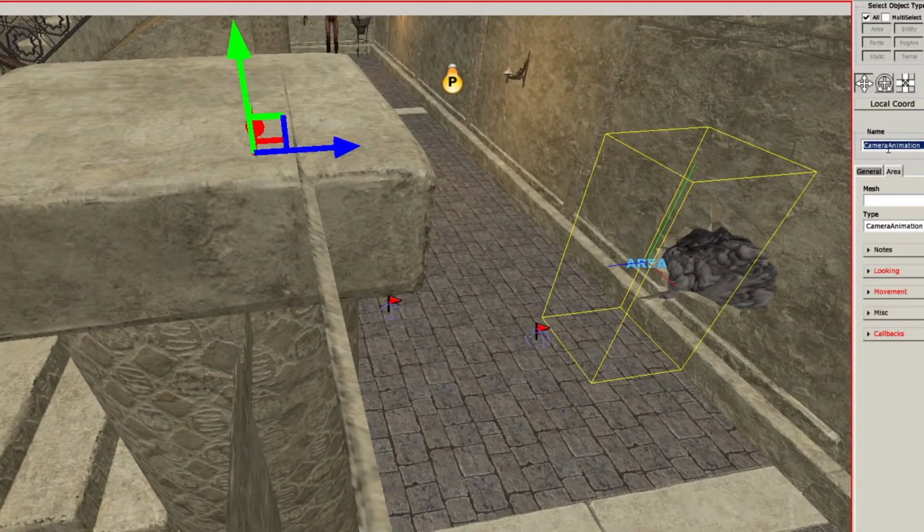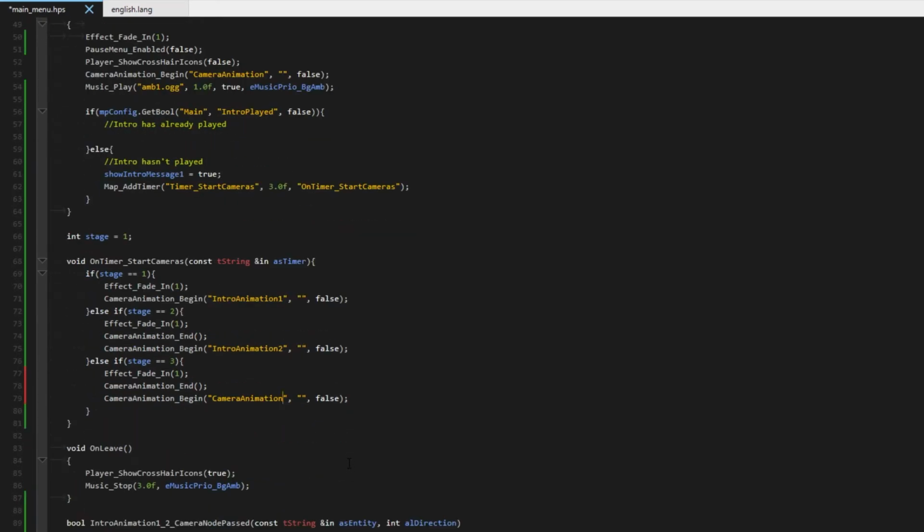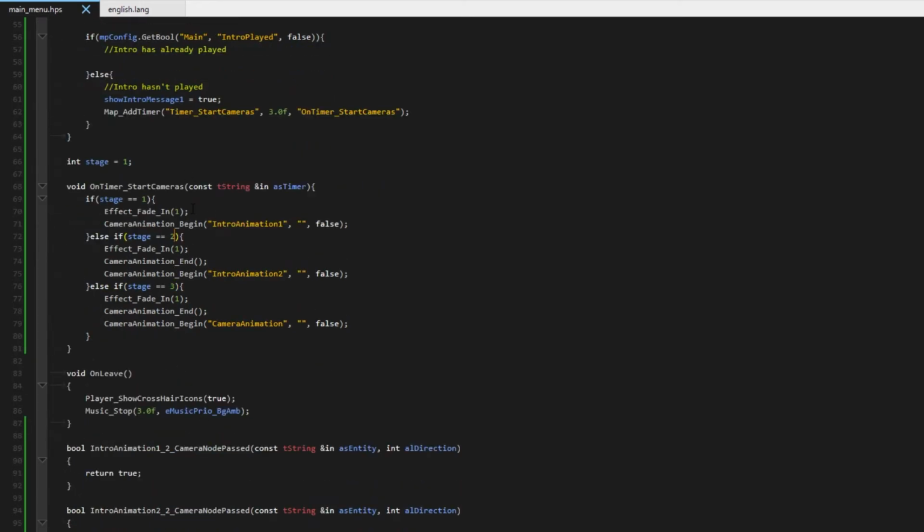So it's just going to be camera animation here. So I guess I'll just copy it right here, and we'll paste it right here. We'll say camera animation, and that will be that. And that does it for the whole stage camera. So this is going to keep track of pretty much what to show based on what this stage number is. And now let's talk about how we're actually going to change the stage and everything.